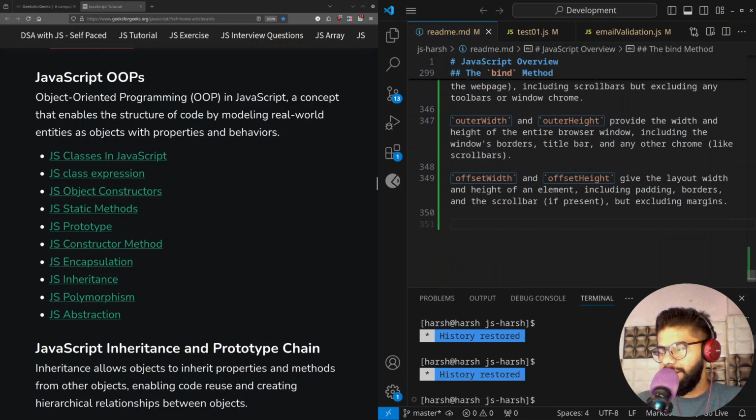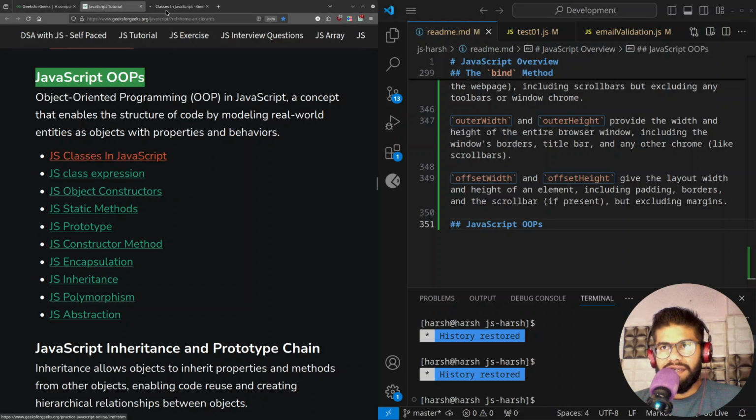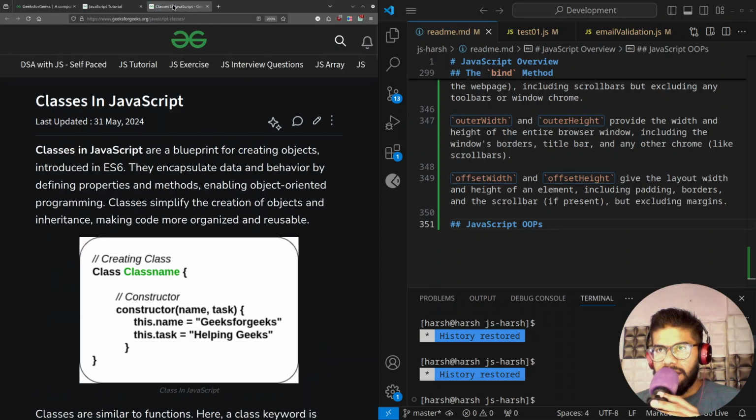From here, we are going to start JavaScript OOPs. OOPs stands for object oriented programming. Here we are basically defining real life objects in terms of language syntax. Now we will start by learning classes in JavaScript.